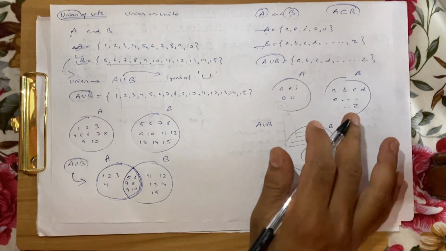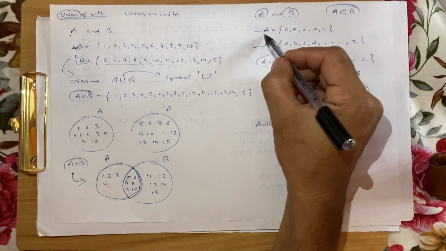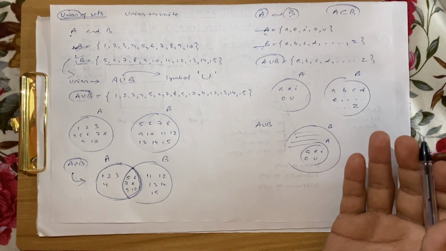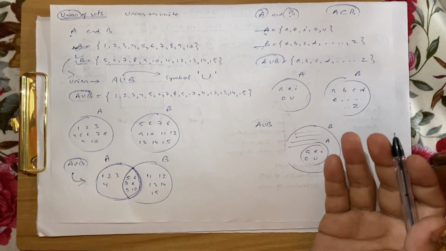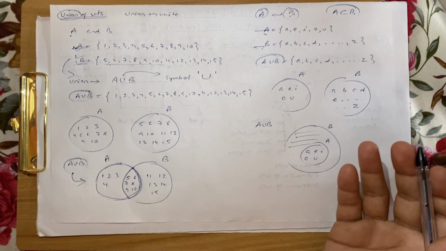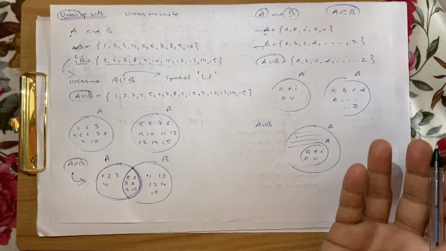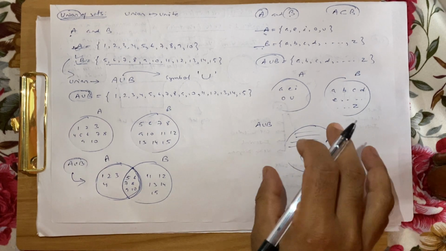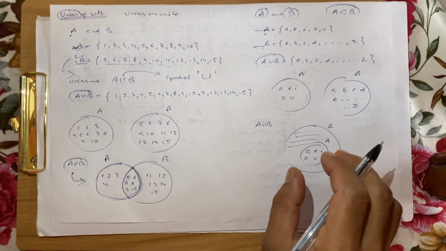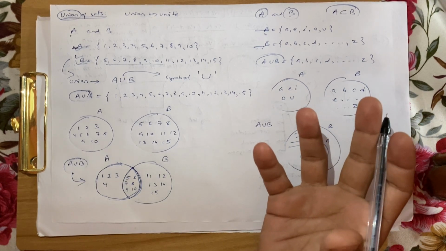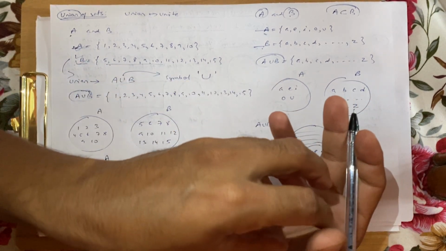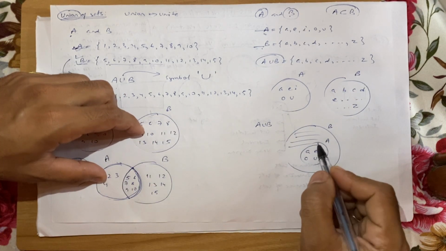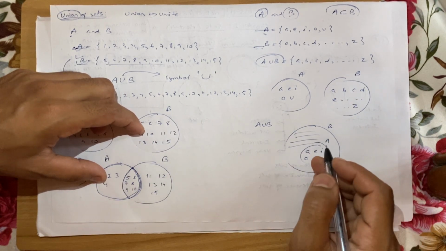So here, if you look carefully, since set A is a proper subset of set B, or you can say that since all elements of set A are present in set B, and set B also has some more elements, circle A will lie inside circle B, and circle B will be bigger. Circle A will be smaller and circle B will be bigger, so that the empty space present in B denotes the other elements set B has.